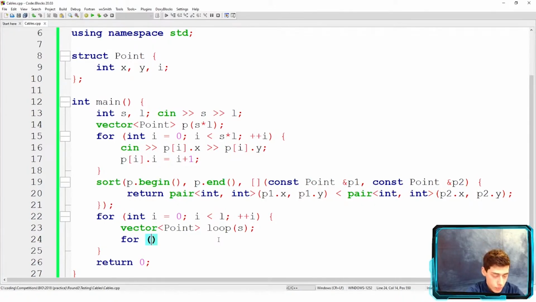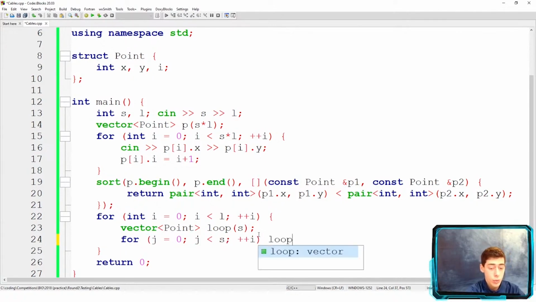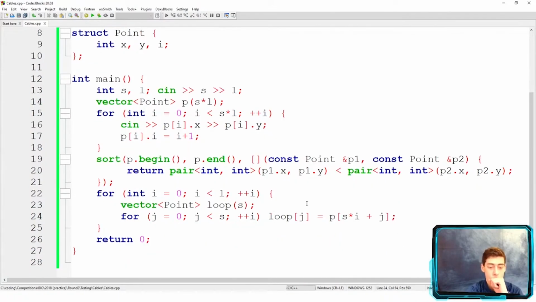So loop j equals point s times I plus j, right? Loop j is point s times I plus j, and then yeah, so now we've got the points. Now we need to sort them.